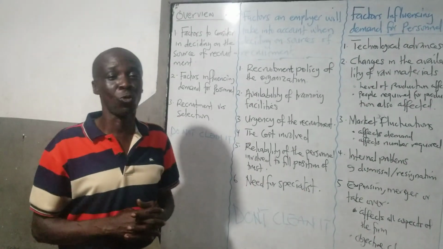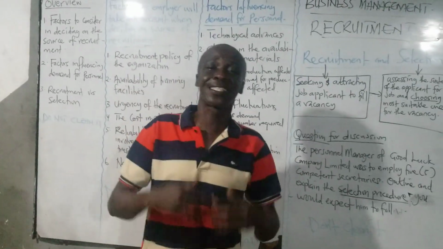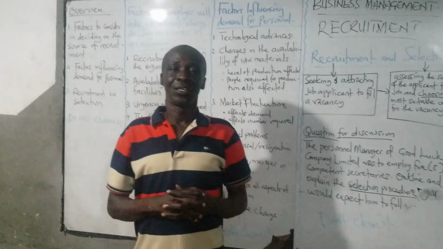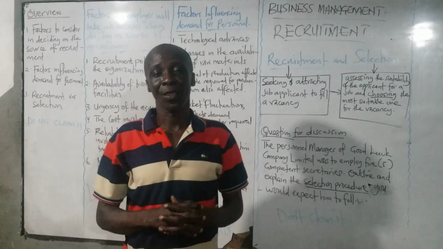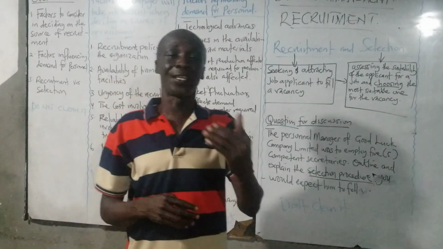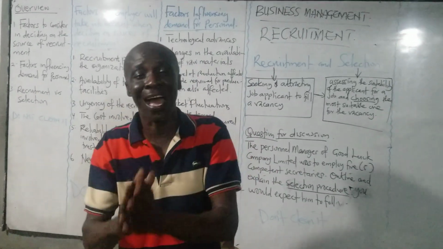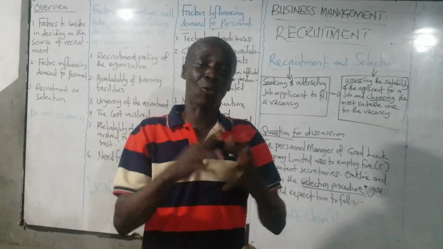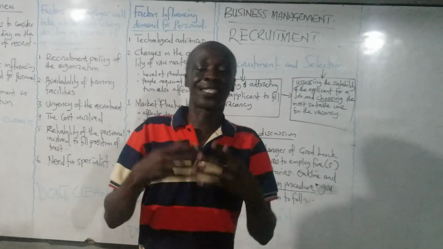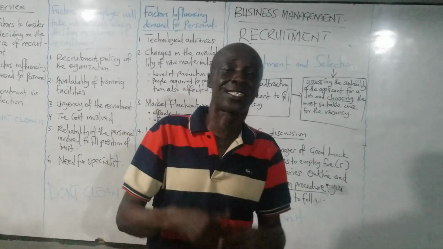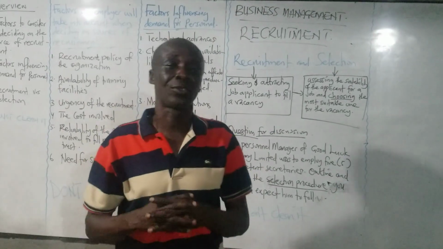The first one has got to do with policy. You have done what policies are. We said policies guide action. We have talked about production policies, recruitment policies, and so forth. So if the policy in the organization is such that if there is a vacancy they are going to use internal recruitment, then once the policy says that, that is what they will go for. If the policy says they will use external recruitment, that is what they go for. So that's one of the factors the employer will take into account before he decides.